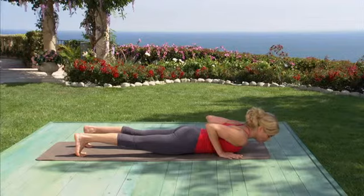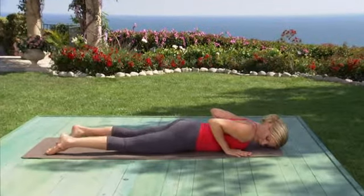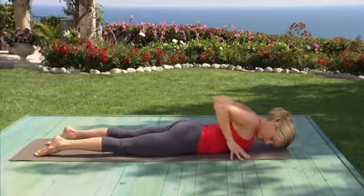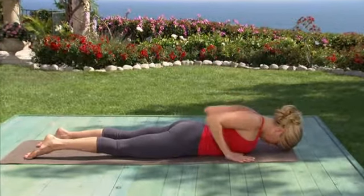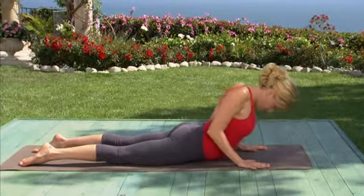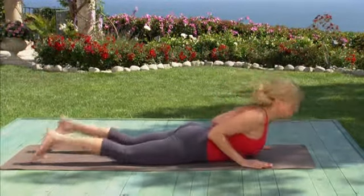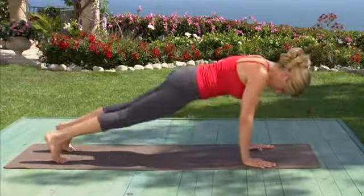Good, let the toes go here, releasing. Notice the hands are directly under the shoulders. On an inhale, reach back through the toes, slowly rise into low cobra, Bhujangasana. Hips are on the floor. As you exhale, roll over the toes, downward facing dog, Adho Mukha Svanasana.